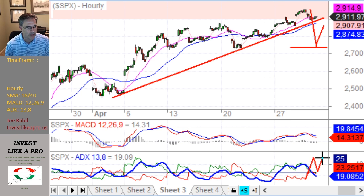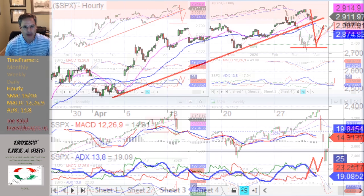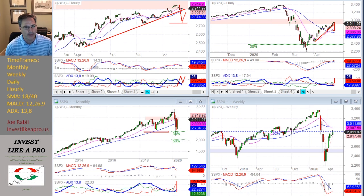If we do that, I'm going to have a lot more interest in looking at something to the short side, because if red DI can kick into the downside here and we get a change of trend on the hourly, I would be willing to accept the fact that the daily might not be ready completely, or you're still above the 40 on the daily. If we can get a full-fledged reversal on the hourly with momentum, I think it's worth a shot.